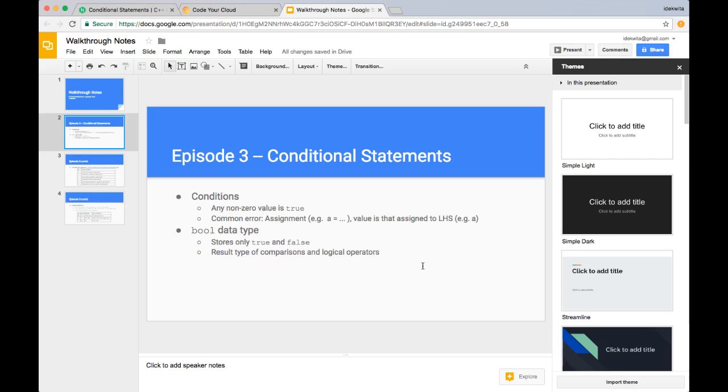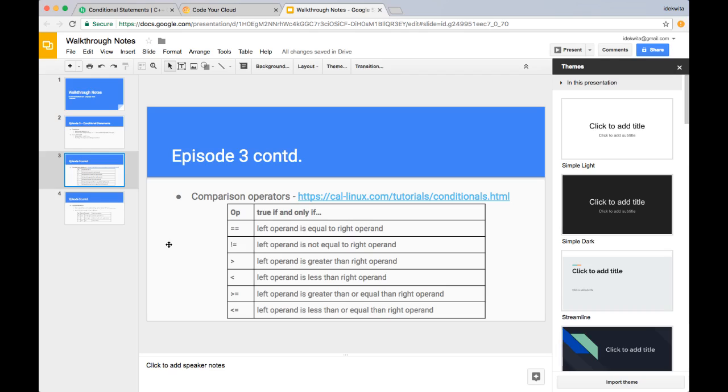Conditions also represent logical values, and we didn't mention it in the data types episode, but there's actually a data type to store that, bool, B-O-O-L, which is short for Boolean, having to do with truth and falsity. It only stores the values true and false, which in C++ are written exactly as you see them there. And what would you store there? Well, for example, the outcome of a comparison operation.